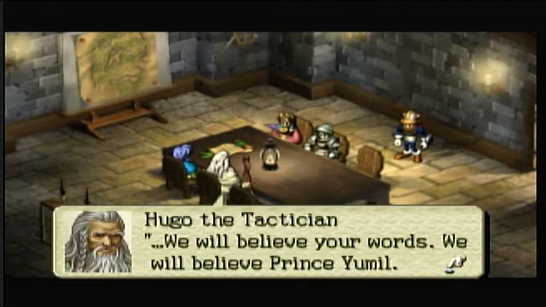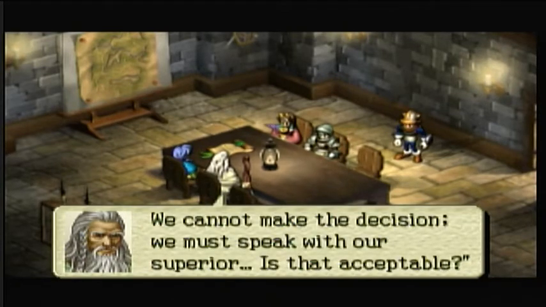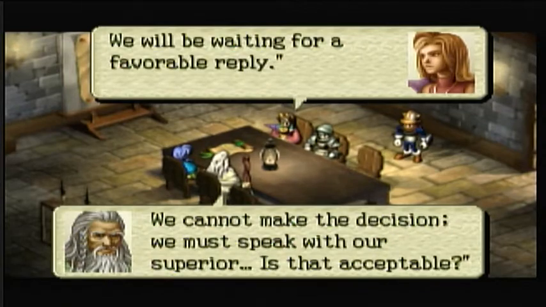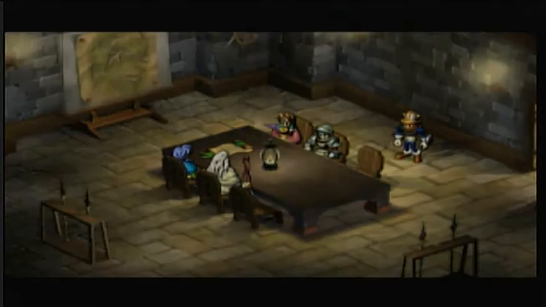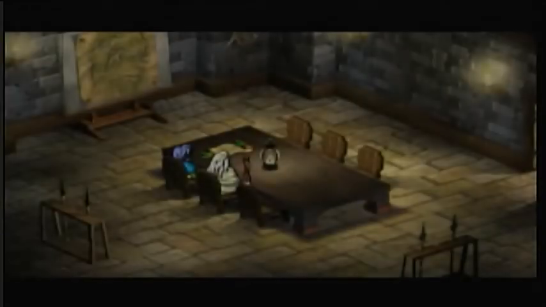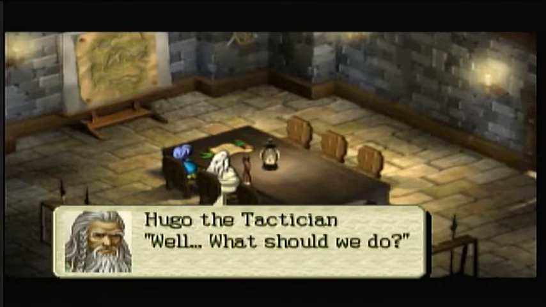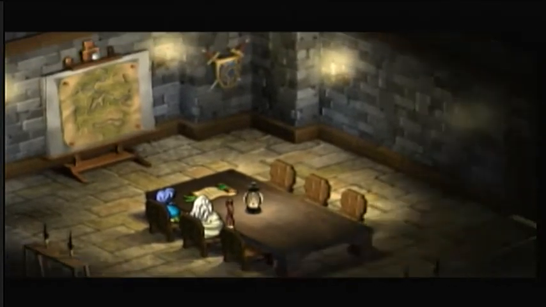We will believe your words. We will believe Prince Mumel. We cannot make the decision. We must speak with our superior. Is that acceptable? Most certainly, sir. We'll be waiting for a favorable reply. Well, what should we do?